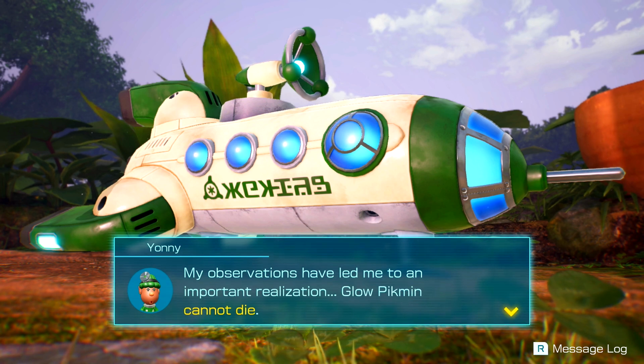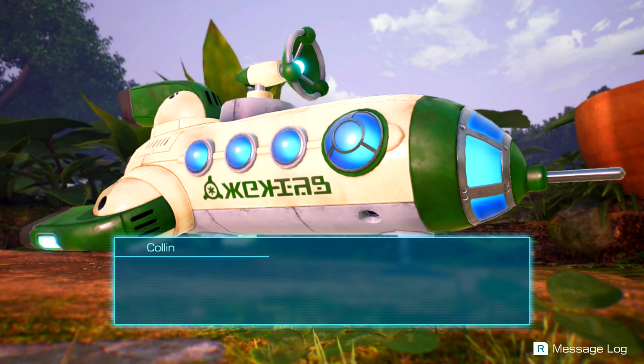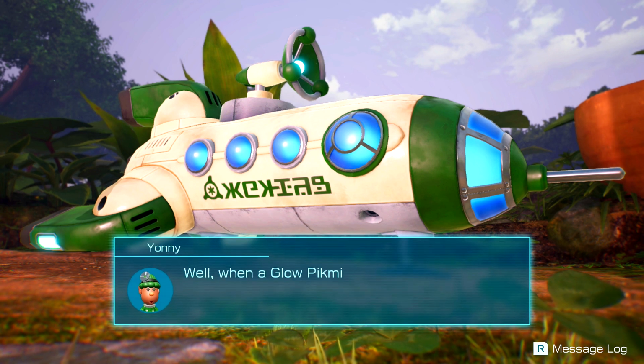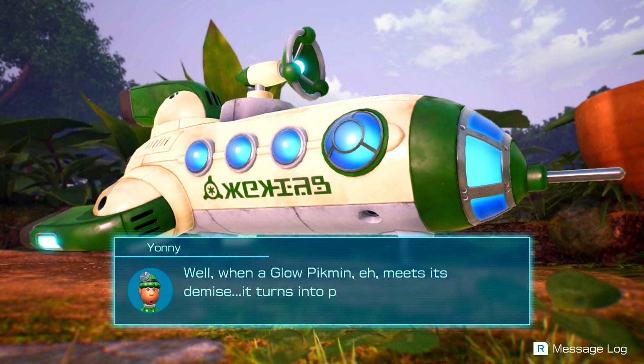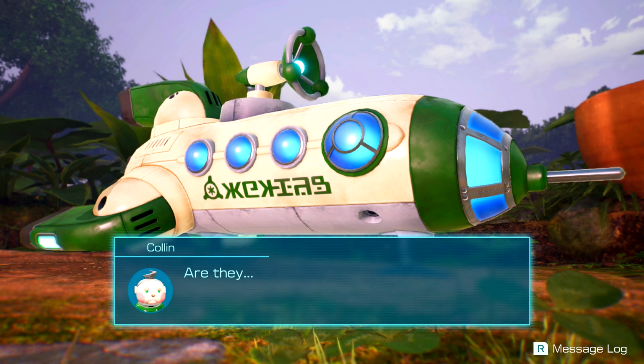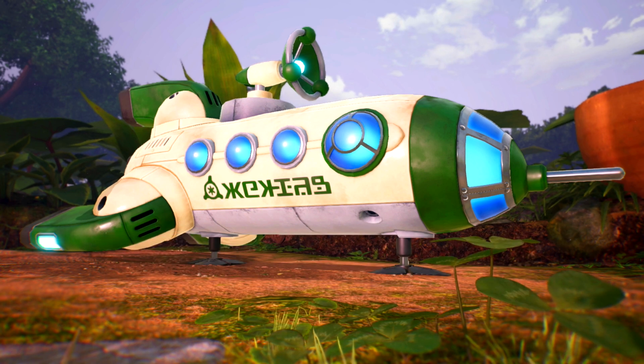My observations have let me make an important realization. Glow Pikmin cannot die. What? How? What do you mean? Well, when a glow Pikmin meets its demise, it turns into photons and returns to Luminol or something, as it seems. Are they really Pikmin then? That's kind of weird. I did not know that. That is pretty cool. This is now my newest favorite Pikmin.